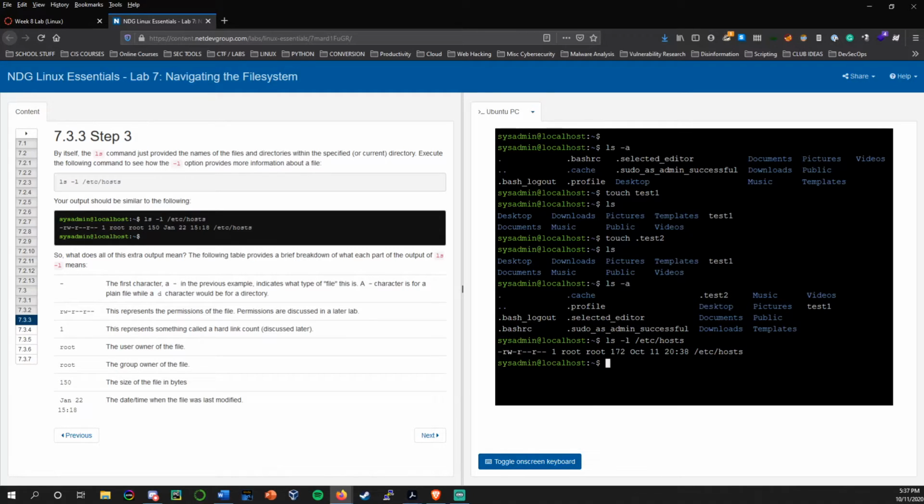The next 3 represent the group permissions, and the next 3 represent all other users. So you could say the user root here has read and write permissions. The group root has only read permissions, and all other users on this machine have only read permissions of this path.